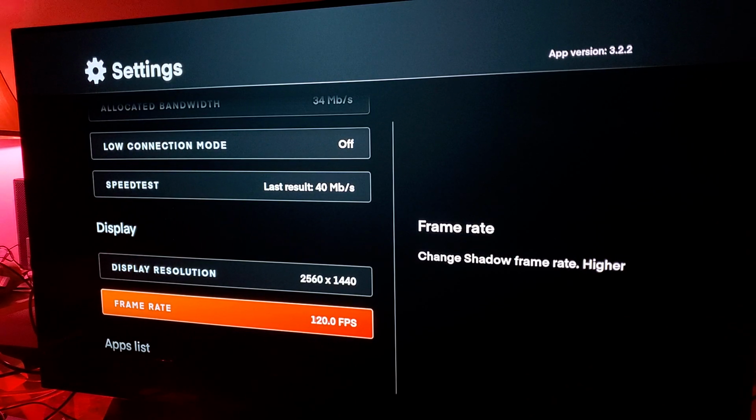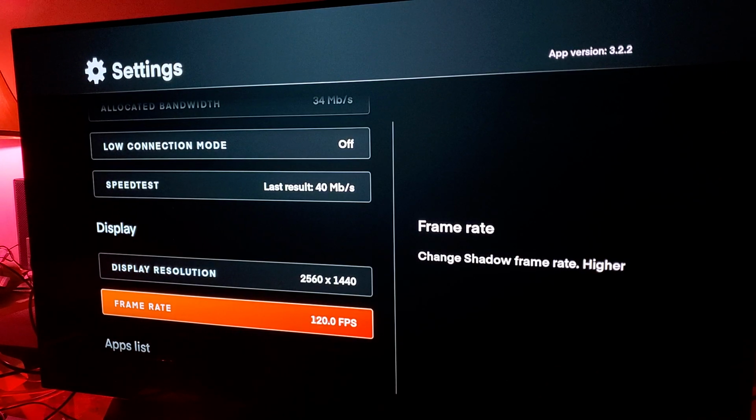How do you achieve a native 4K 30 FPS, and how do you achieve 1440p 120 FPS, meaning 120 hertz refresh rate? Well, first things first, you have to make sure that your television supports 120 hertz.